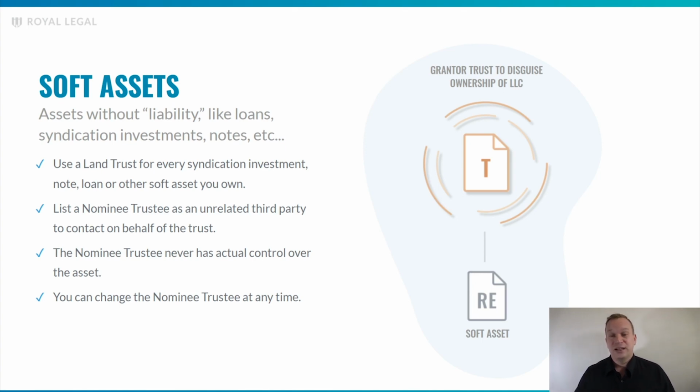Now, what's great about the trust, whether it's the revocable trust for owning a piece of real estate or to own a syndication investment or whatever the case may be, is that you can use something that's called a nominee trustee and relate to that trust, and that's a third party that signs on behalf of the trust for you. They don't get to control any part of the trust. You maintain all of the actual control of the trust as the client, but a nominee trustee is able to execute everything for you, to have a cutout between you and the other investment.